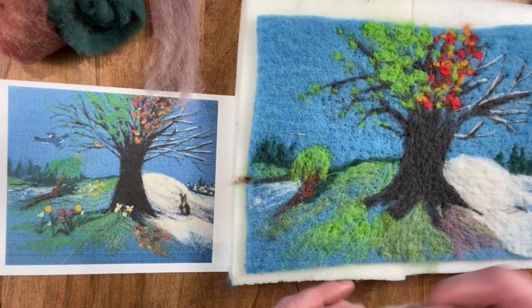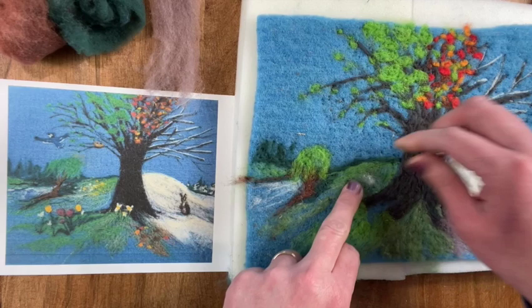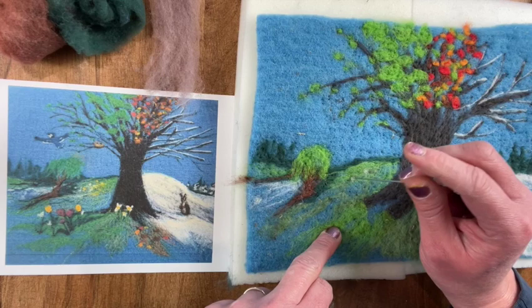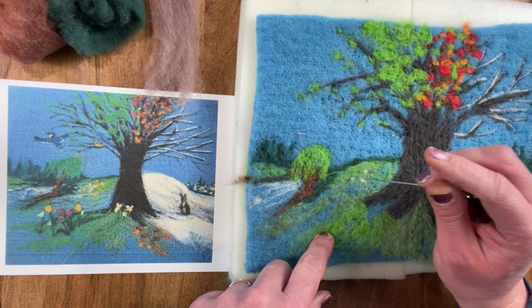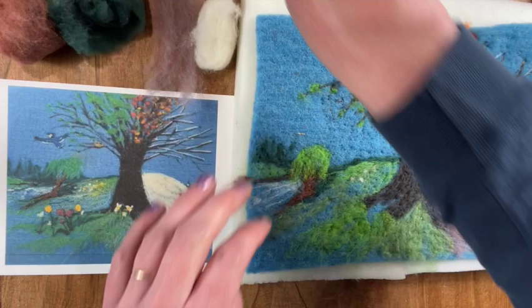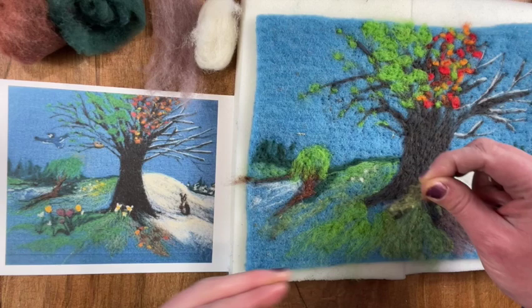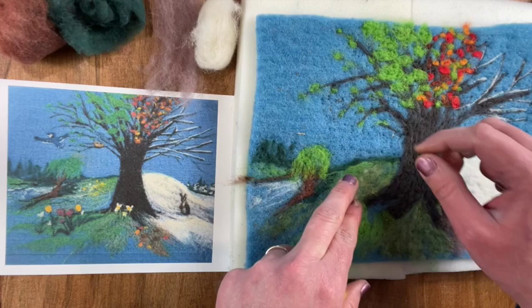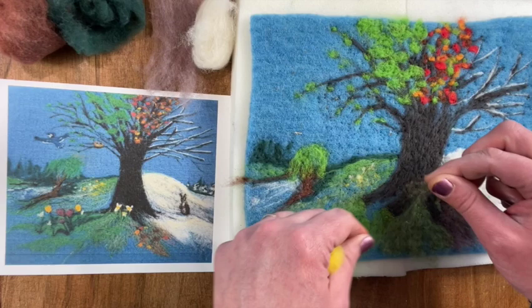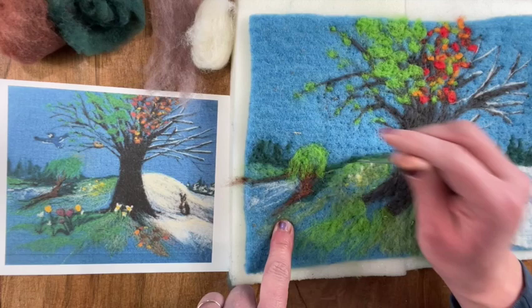Next, we can add tiny little flowers out in the field, on the hill, using very minuscule pieces. As many as you'd like. I suggest using extra small pieces of wool. I'm going to add a little bit of yellow. I'm going to spread it out so that wherever I poke, possibly I'll get a heavier space of yellow. So it looks like yellow flowers in the field. Okay.